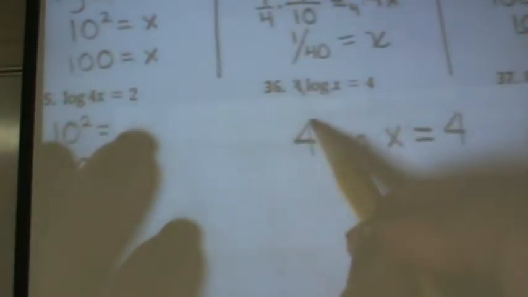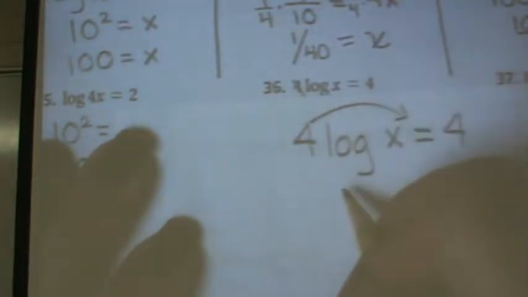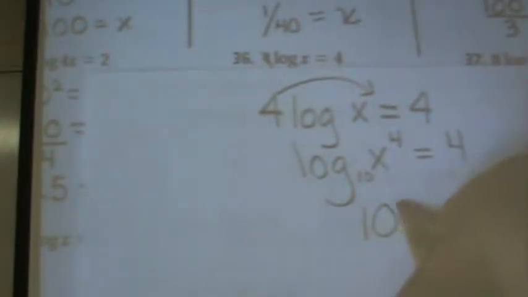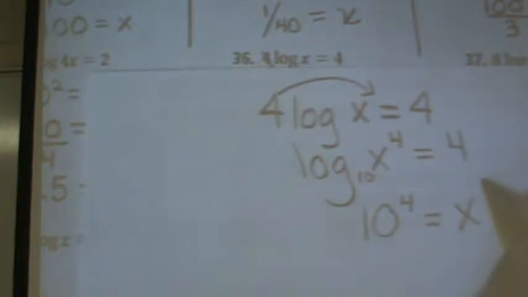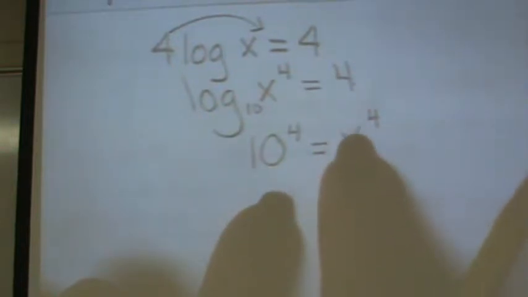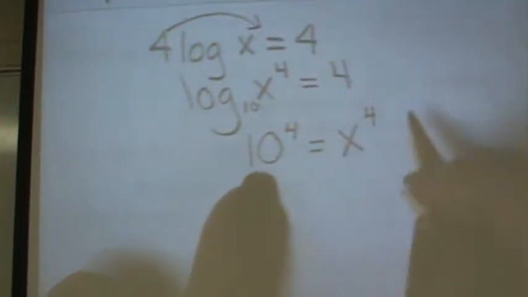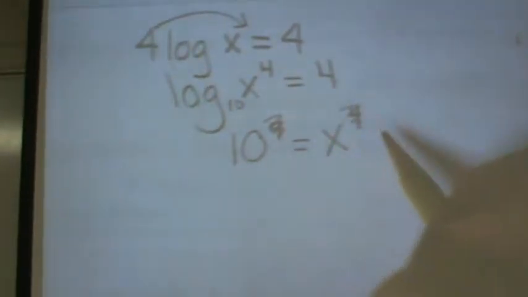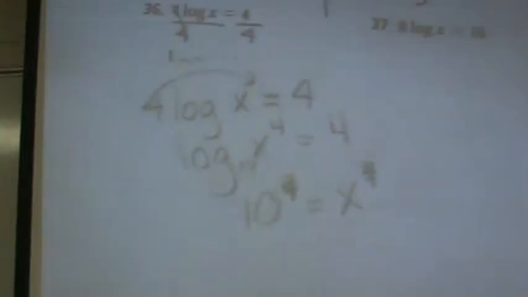Does anyone know what this is right here? It's the exponent, so what's nice is you're remembering the rules. The property: this 4 is the power of this. Now, rewrite it. The answer will pop up at you. 10 to the 4th power is equal to x to the 4th power. So your objective is to find what x would be so the two sides would be equal. See, these two are the same, one to one. Oh, just 10. x is 10. So that's the other way you could have done that one.